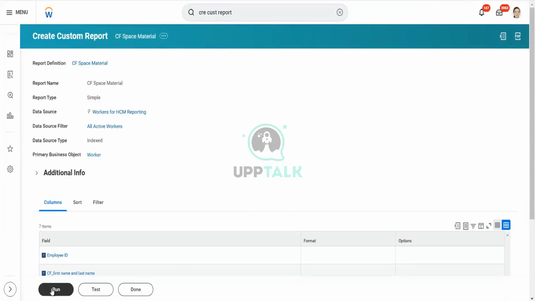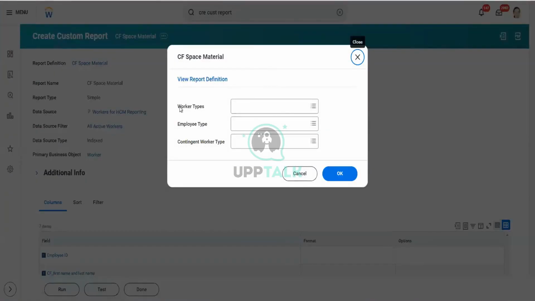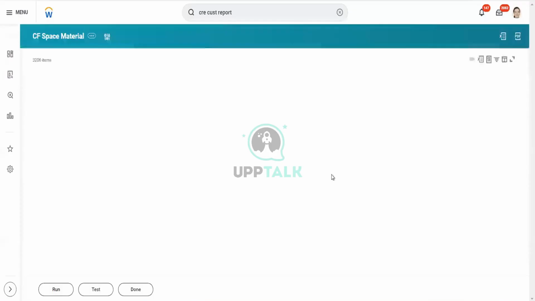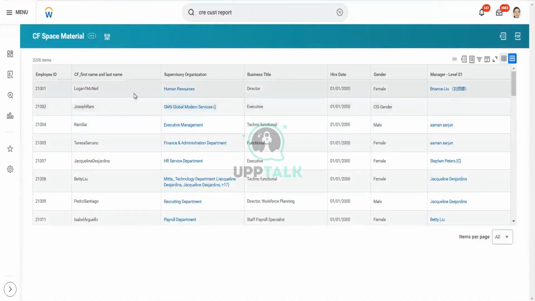Let's run it. The default prompt functions appear from the runtime window. We don't have to put any data there in the runtime. It is optional. As long as there is no strict mark, it is optional.